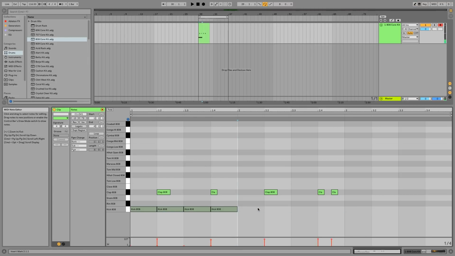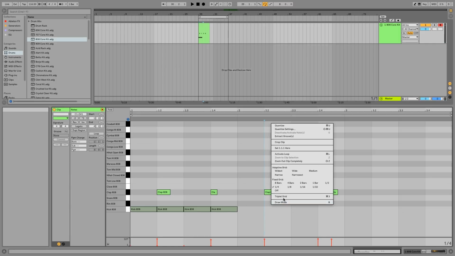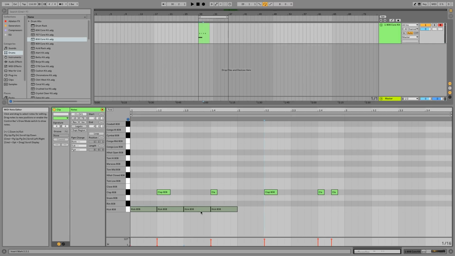Say, for example, we don't like this anymore, or we're in 16th again, and we want to go ahead and maybe move this kick drum a bit here and edit that. What you can do here as well, if you want to copy that, press Command D, and you're duplicating everything as well.